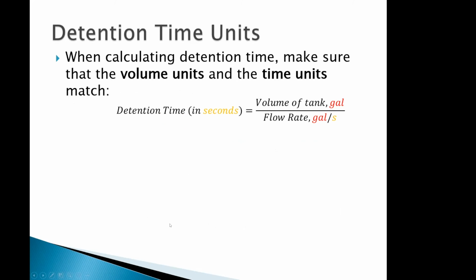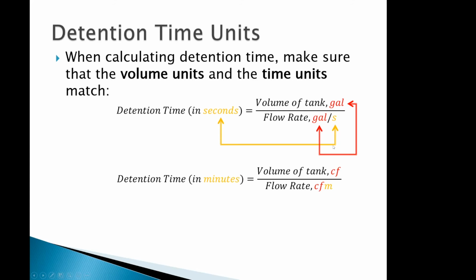Just a little bit more about units. These are some examples of how you might calculate detention time. So for example, if I'm given the volume of a tank in gallons and I'm given a flow rate in gallons per second, well, I want to make sure that the volume units match up so that they cancel out. So I need gallons and gallons, and I want to make sure that the time units match up, seconds and seconds, right? So if I'm given a problem where I have gallons and cubic feet per minute, well, I'm going to need to do some unit conversion in order to make sure that the volume units will cancel out, and then know that my detention time is going to be calculated in whatever the time unit of the flow rate is.